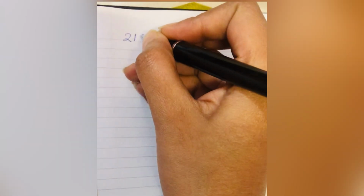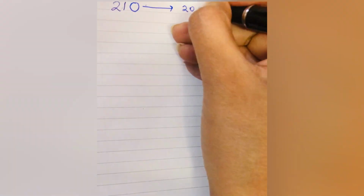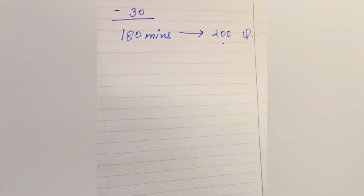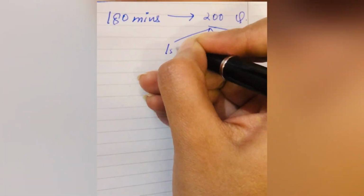So the exam is 3.5 hours, that accounts for 210 minutes, and in those minutes we have to solve 200 MCQs. Now from this 210 minutes, I'm going to minus 30 minutes and keep these 30 minutes at the end for reviewing those questions which I did not know and I left. That leaves us with 180 minutes. Now in those minutes we have to solve 200 questions.